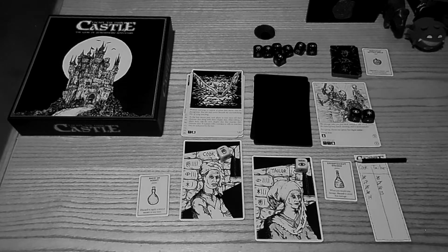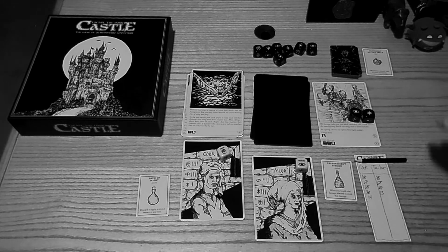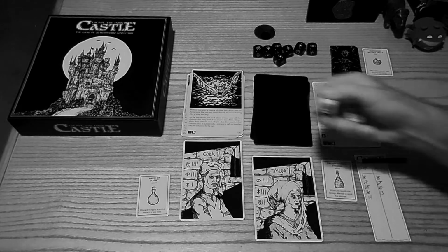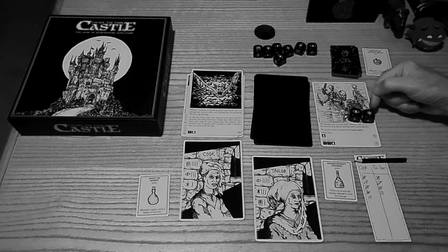Okay. Now there's another thing that can happen during combat, and it's called resting. So if the cook had 14 hit points and the tailor only had like 6, then maybe the tailor will rest, and then the cook will go ahead and take on the skeletons by themselves. So we're going to go ahead and attack them and see what happens here. So we go ahead and take the character dice and give them a roll, and we need to get a cunning and a wisdom.